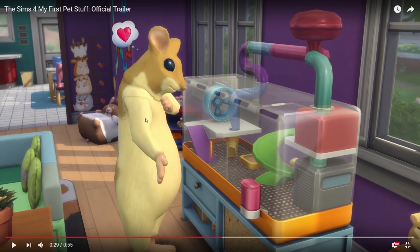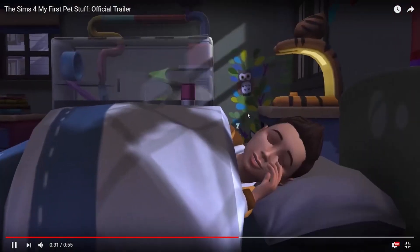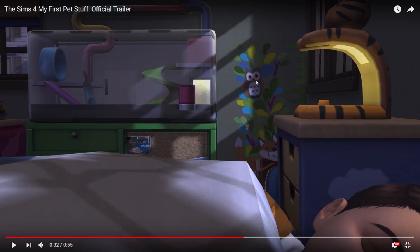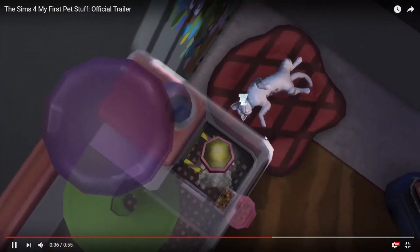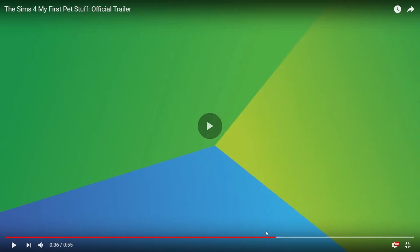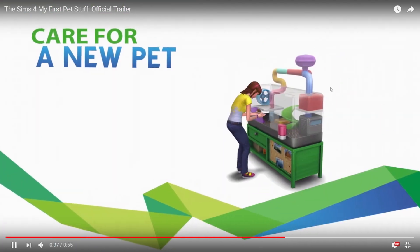Just a bunch of the stuff we already saw, but it looks like we're gonna get a closer look at our little critter here, which is kind of cute. This costume is terrifying though — it's really scary. We have another wall decal with a fox and an owl — that's super duper cute, I really like that. It looks like you can attach the cork board, or maybe they updated it with new postcards — that's kind of interesting. The kitty was sleeping on his new bed in the corner — that's really cute. But this rocket ship thing is kind of weird — there's a look at one of the new beds.